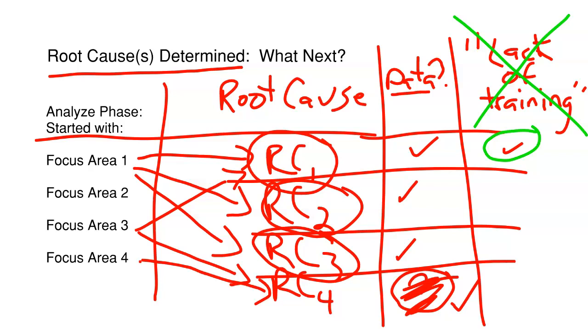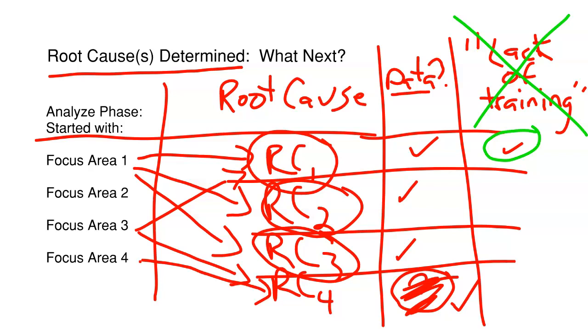I do also want to be clear when I say lack of training can't be a root cause, I don't want folks to think that training isn't important. Training will always be one of the activities that we perform in future state. In the control phase, when we start to standardize the future state solution, we will always include some form of training. Training is a very important part of gaining buy-in and user acceptance and standardizing future state. But lack of training can't be a root cause. There's a deeper underlying root cause beneath that.